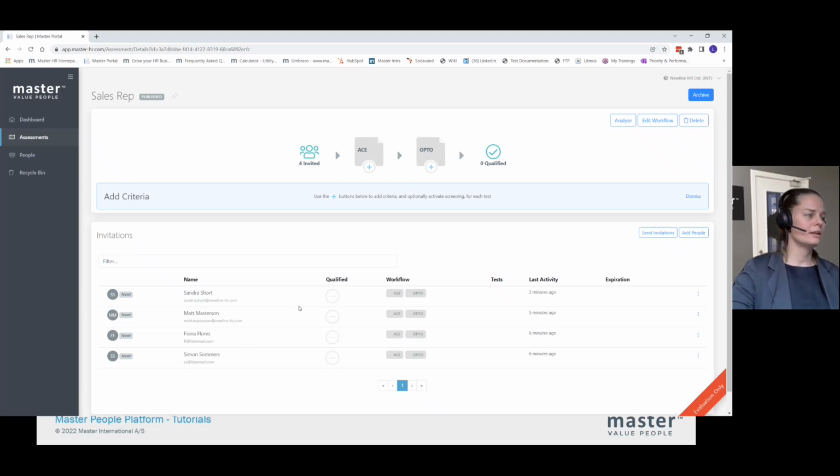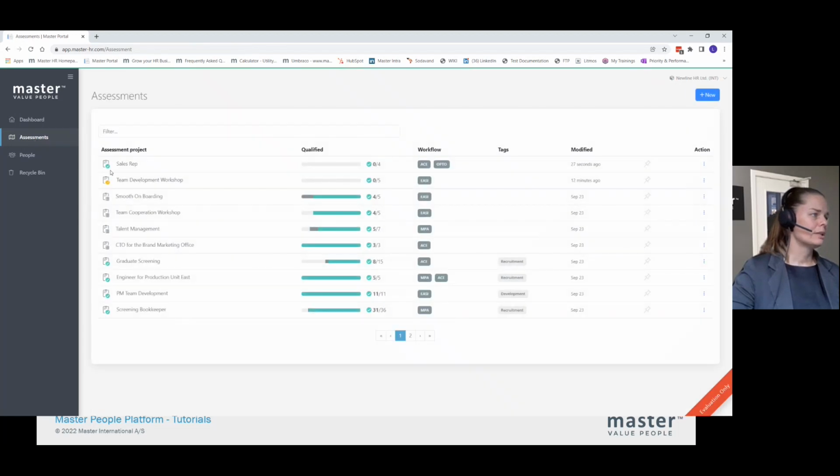You can do this in the same round where you're creating the assessment, or as you have seen here, you can go into existing assessments. If I look at the list again, I will now see that my sales representative assessment is added with a green circle instead of the yellow one, meaning that this one is published.